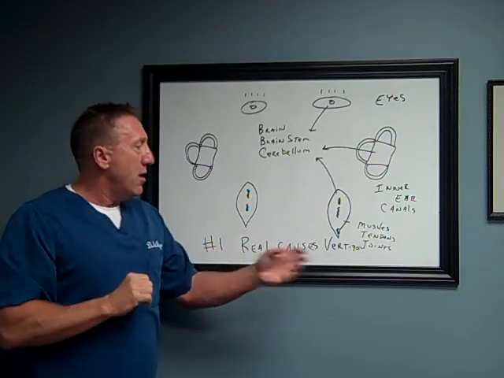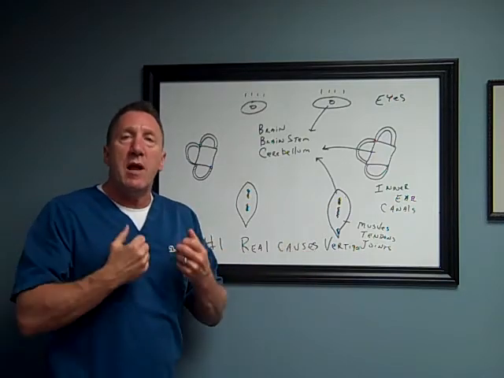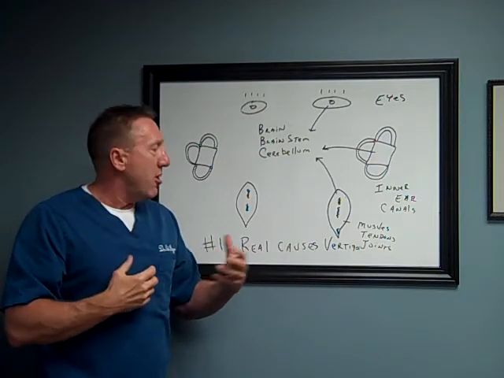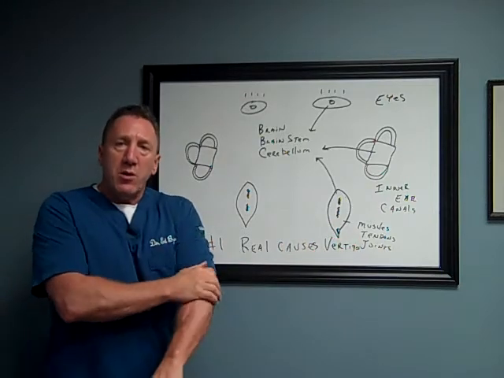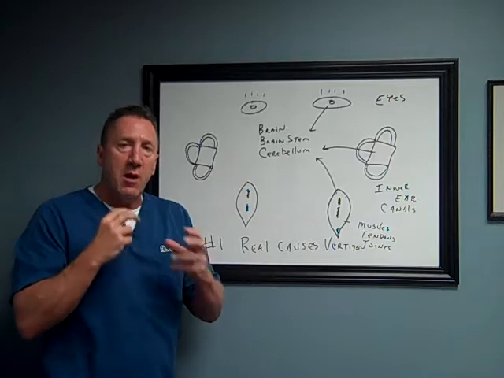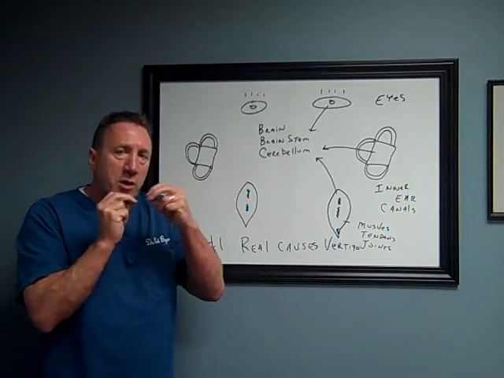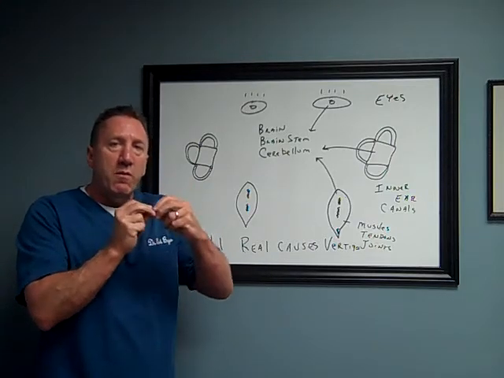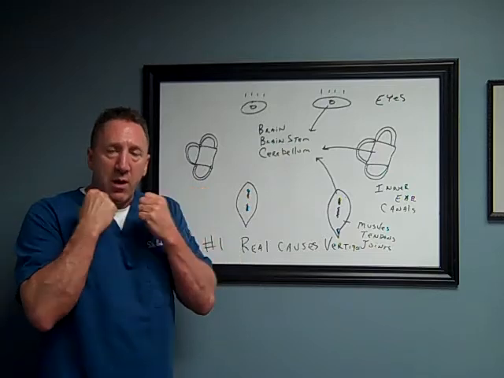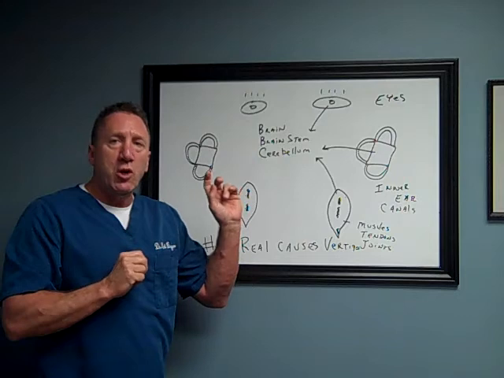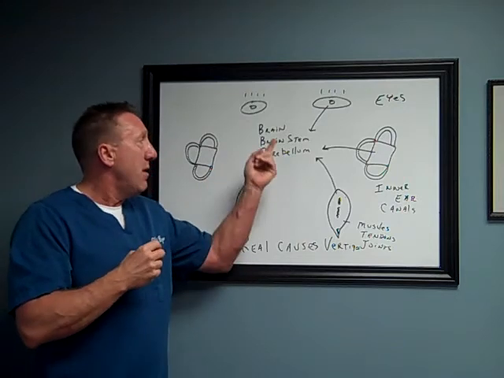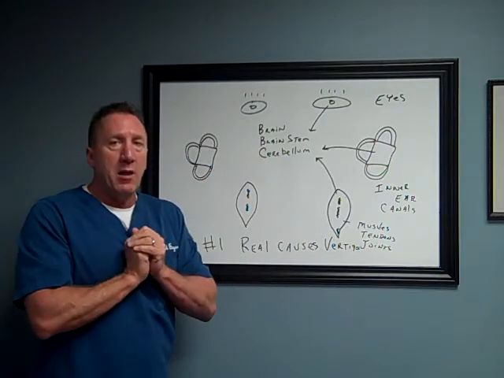And then the third area that we receive information on movement and where we are at in our environment is from our muscles, tendons, and joints. In all of our muscles, joints, and tendons, we have little sensory receptors that, when we move, get pulled apart, and when we flex, get pushed back together, and that sends motion information and static information to the brain, brainstem, and cerebellum.